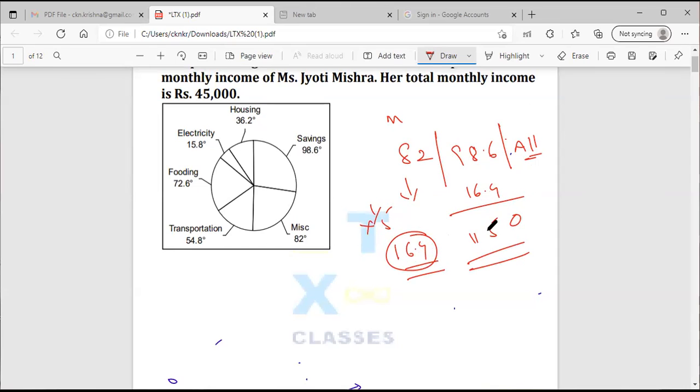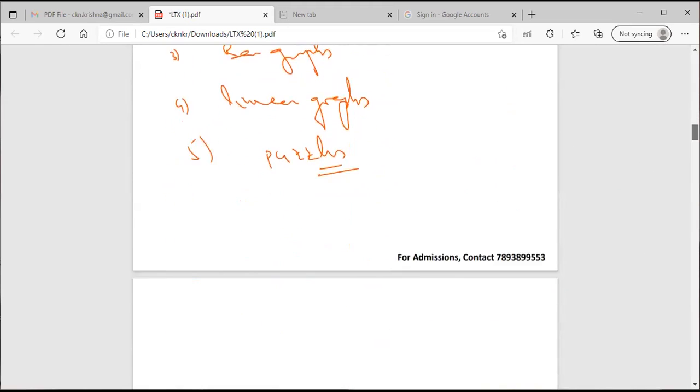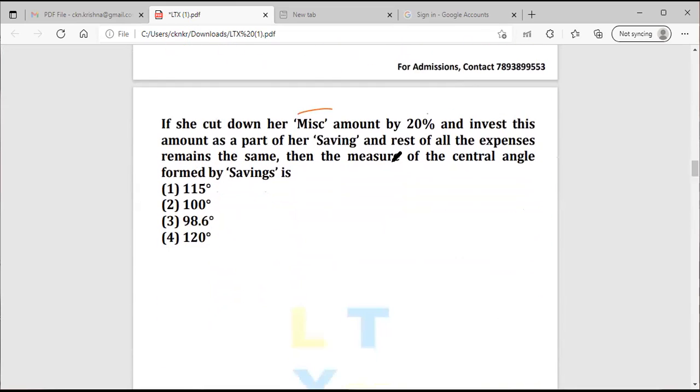So that you are getting a value of 115. Now your saving value is 115, but the total 360 value will not change. You all know that, for a simple reason: you are taking from one place to the other place. You are not adding any new value. So saving right now is 115 degrees because the total value is not changing. So my answer for saving has to be 115. 115 is the answer. If they ask you what is the percentage, then you need to convert this 115 into percentage. That's how the ball game changes.